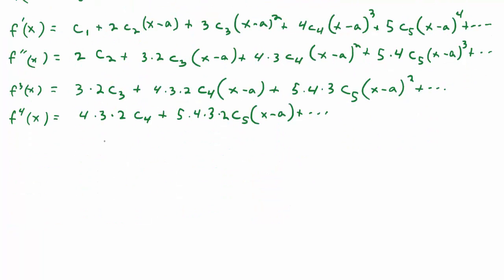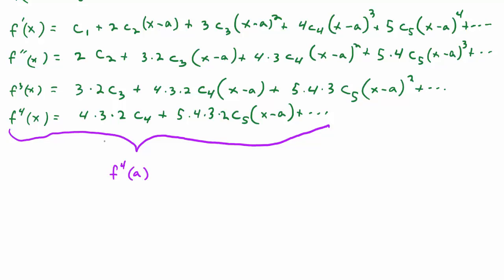Now, let's examine this last one, evaluated at a. So what would the fourth derivative evaluated at a be? Well, what's going to happen to every term after the first term since you're evaluating at a? Every term after the first term has a factor of (x minus a) to some power in it, right? So you throw in x equals a, you get a minus a, that gives you a 0 factor, so the whole term zeroes out, which means every term zeroes out after the first one. So you get the fourth derivative evaluated at a is equal to 4 times 3 times 2 times c4, right?